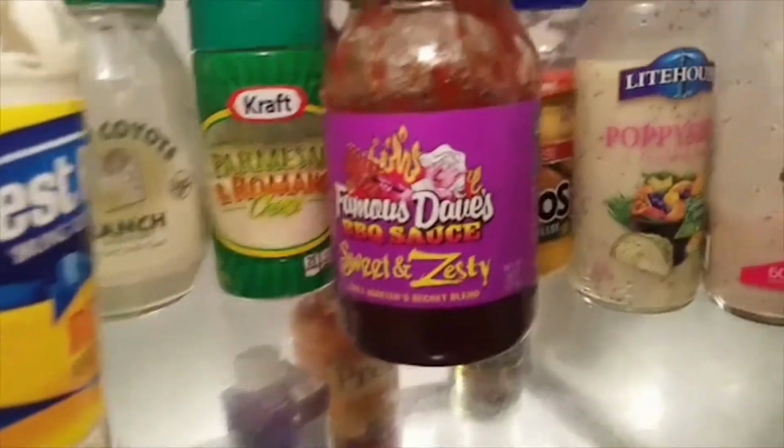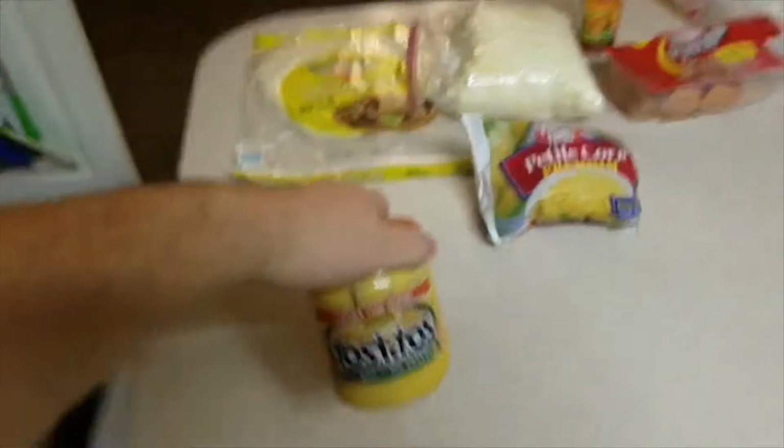I feel like we need something more. Is it another sauce? Another ingredient? What do you think? Here, we got some interesting stuff here. Got sour cream, ranches, and barbecue sauce. That might make it a little more American. Some Parmesan. This cheese sauce has got my eye. What if we mix some of that and that chili sauce? And maybe even this barbecue sauce? Still feel like I'm missing something.